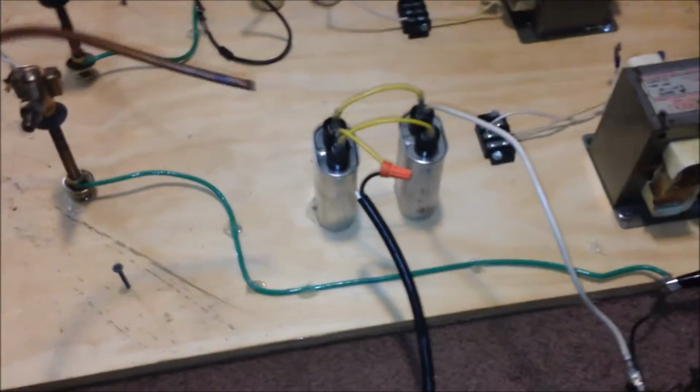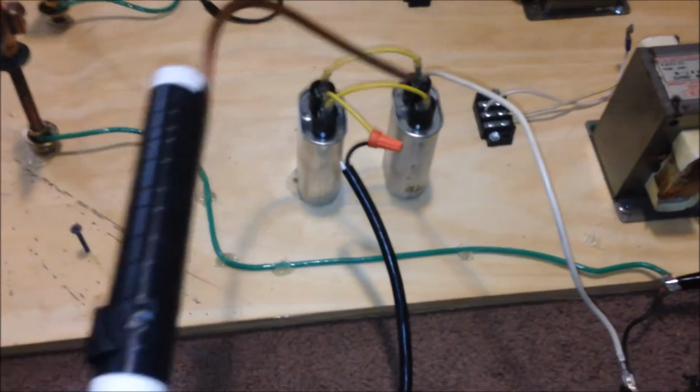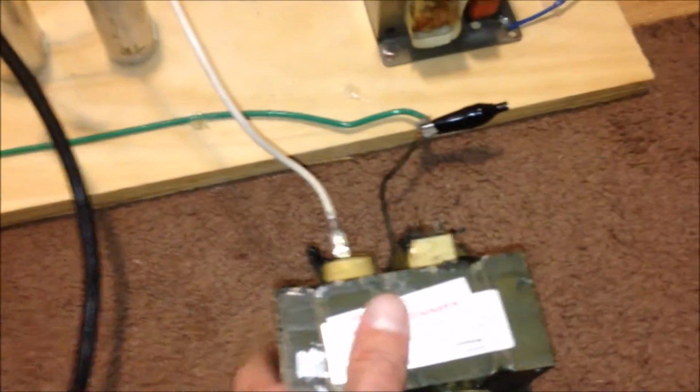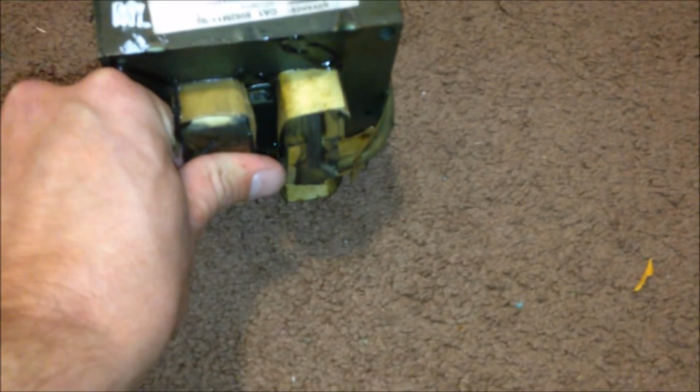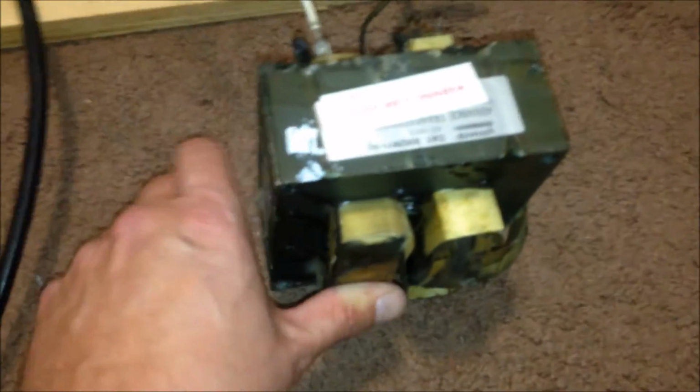So we unplugged her. Fire's definitely warm. Make sure capacitors are discharged. We don't want any. Oh yeah, there was a little spark. That's all it takes. So we're good. After all that, just a little warm. Ice cold on the primary, obviously, but even the secondary is just a little bit warm. What a fantastic transformer.